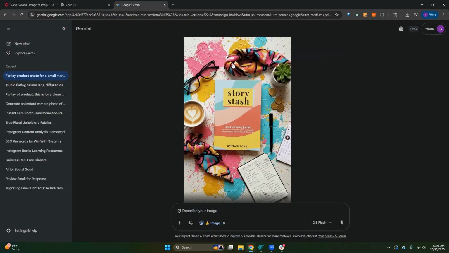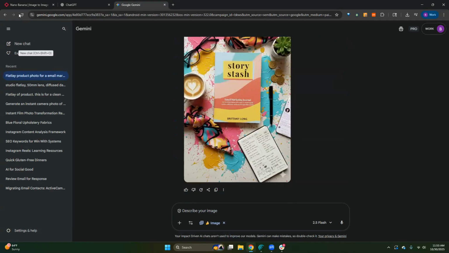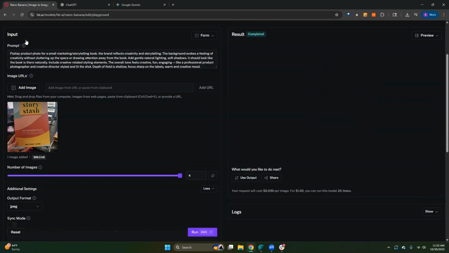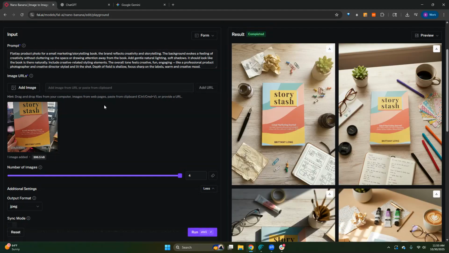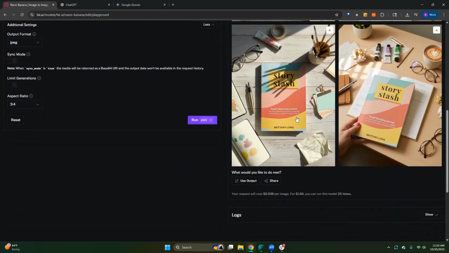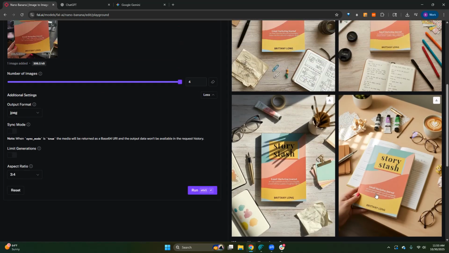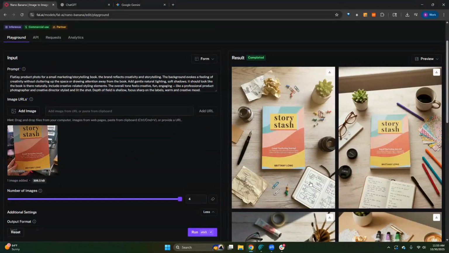So here we go. This one again, we had scarves in the other one too, which is interesting, and we have some money, which I like there. Yeah, so overall I like this one. And the other one, another reason I like using Fal.ai for this is that it gives me a few options. I love this. I mean, it makes it harder to see, but it feels really natural, and that's what I like about it. This one I like a lot. I would probably use this one. But yeah, lots of great options here.